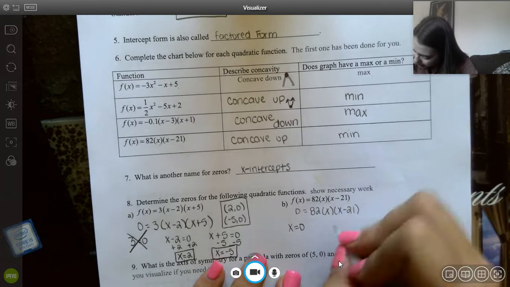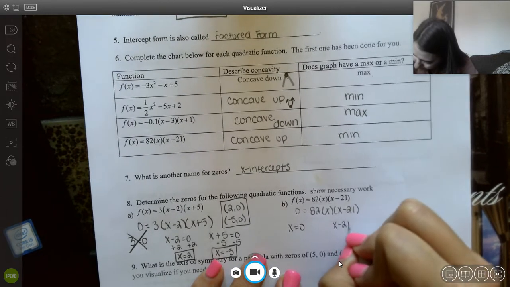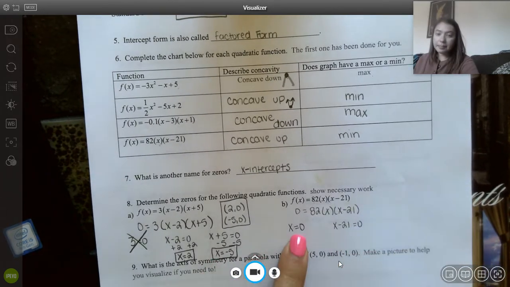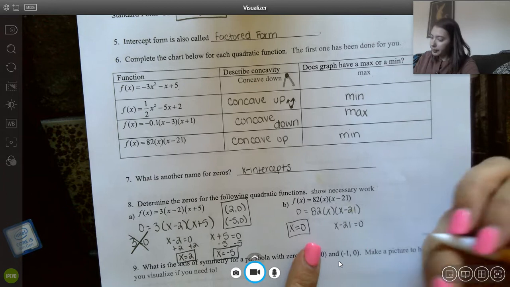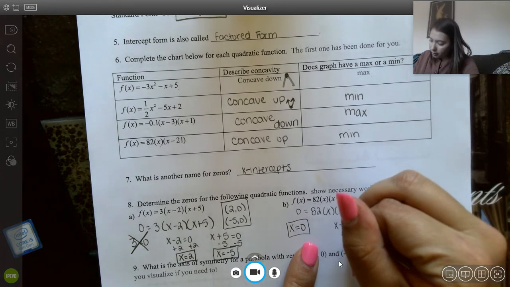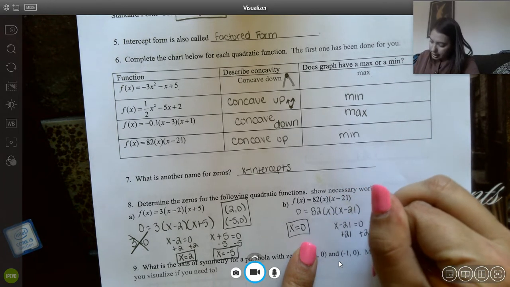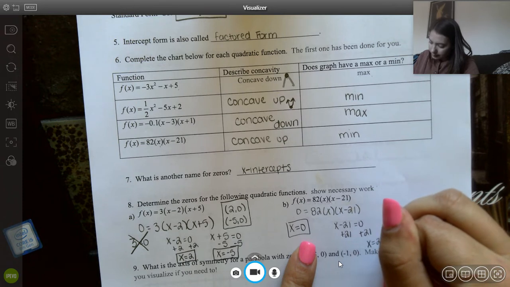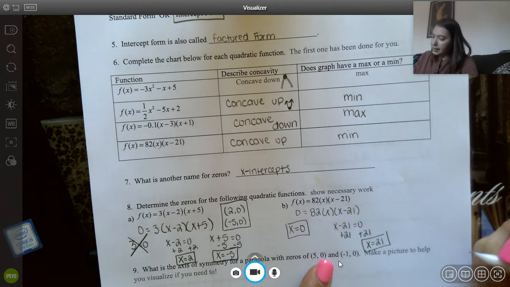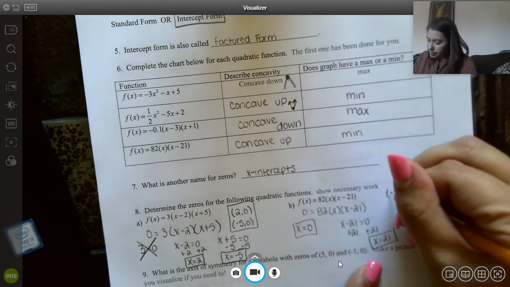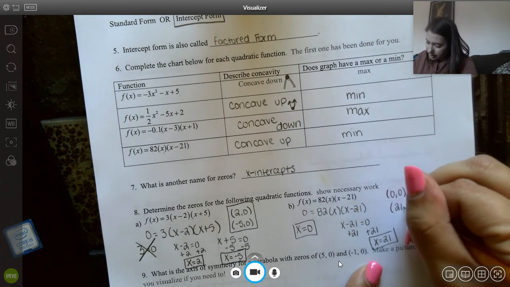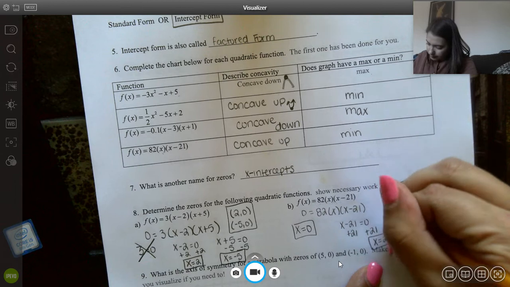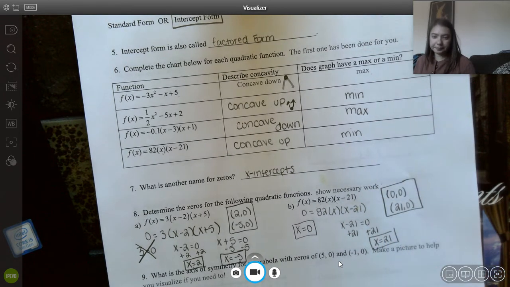And we can go ahead and say that x minus 21 is equal to 0. For this step, your work is already done. There's nothing else to solve because x is isolated. So x is just 0. For this side right here, we can go ahead and add 21 to both sides. We get that x is equal to 21. Okay. Therefore, we know our two ordered pairs are (0, 0) and (21, 0). And there you have it.